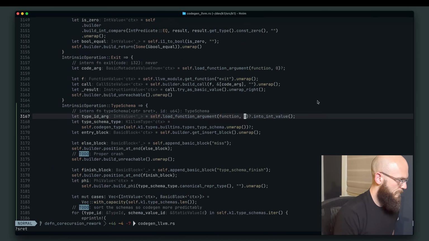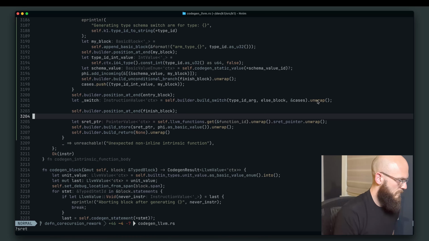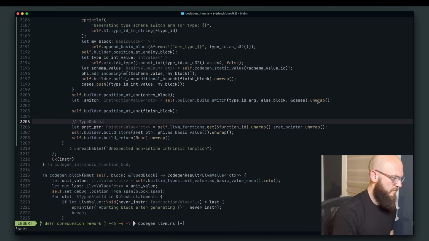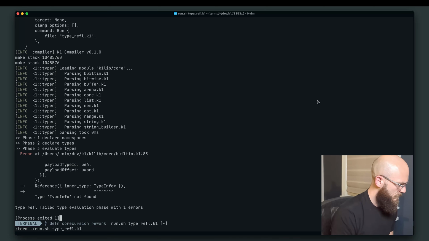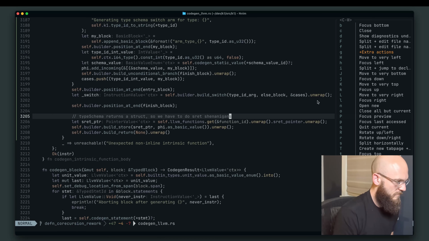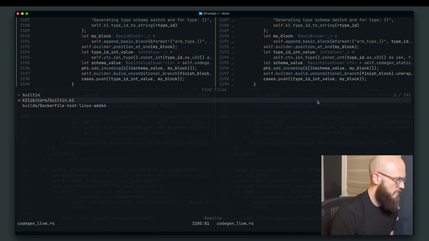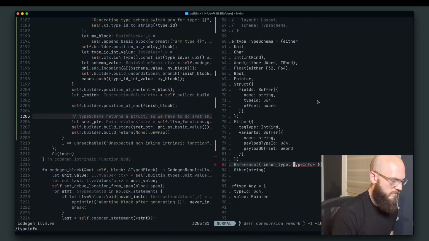All right. I don't know, type schema returns a struct, so we have to do SRET shenanigans. Type info not found. Indeed.